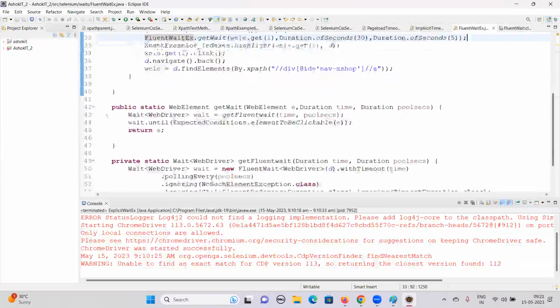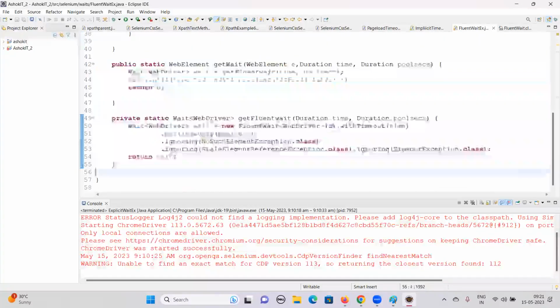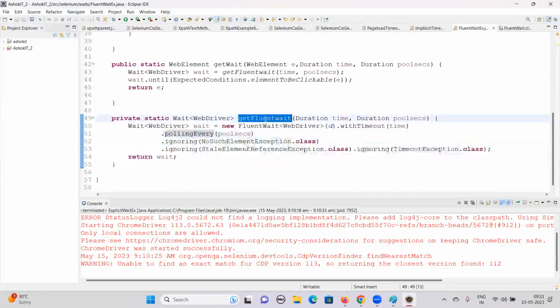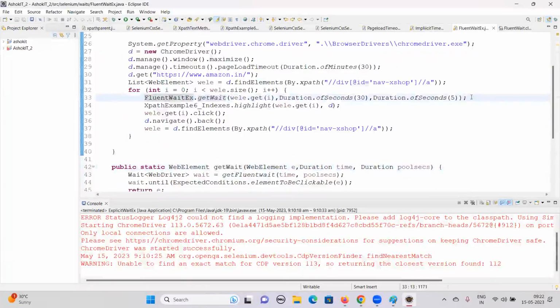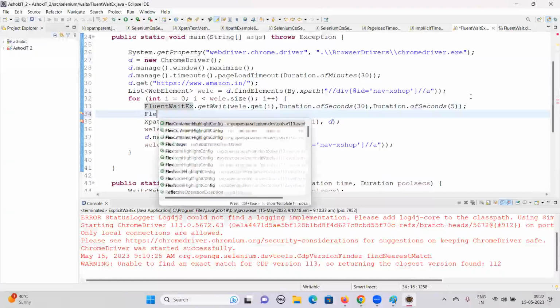We can apply it. So that is the reason why I've written it as a separate method here. It's private because I don't want to call this method directly. This method is called when we try to apply some weights. So this method will help you to get whatever weight we want to apply.